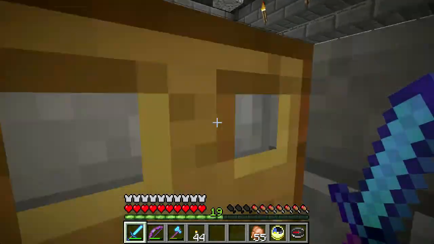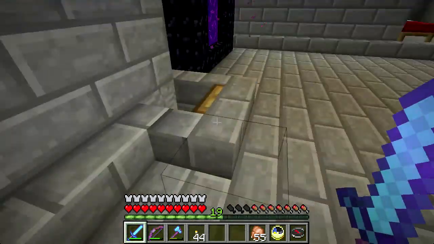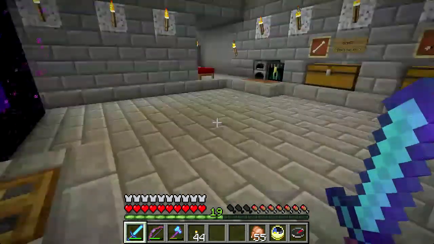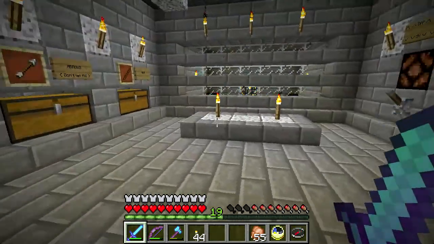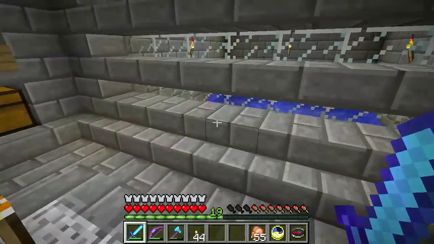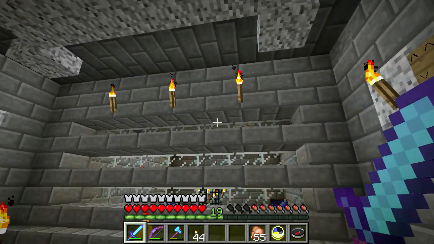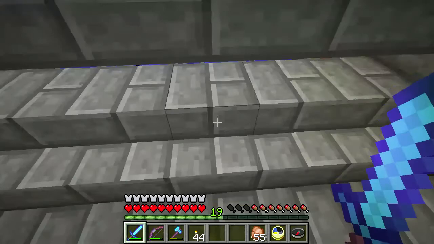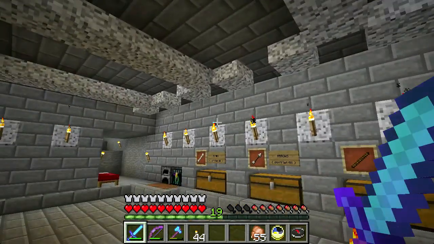Oh, come on. There we go. I hate trapdoors right above ladders. Yeah, so this is pretty cool. So he's got an on-off switch here. Turns on and off lights. And then the skellies will start to spawn.